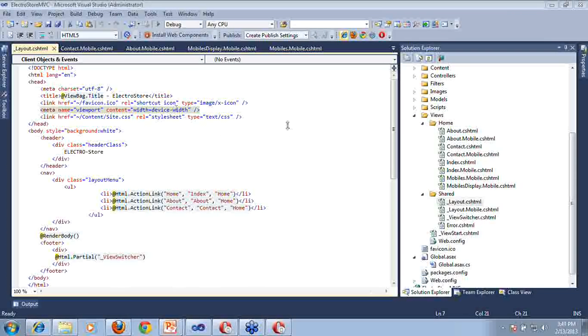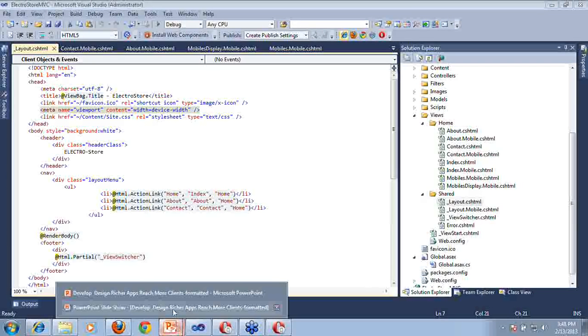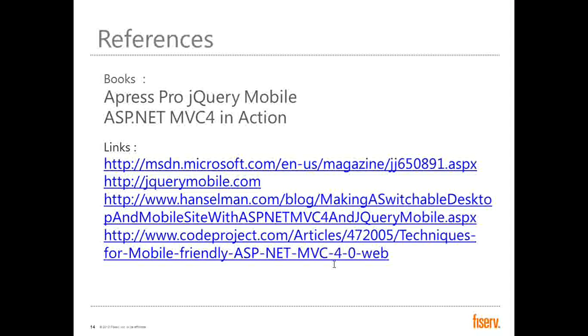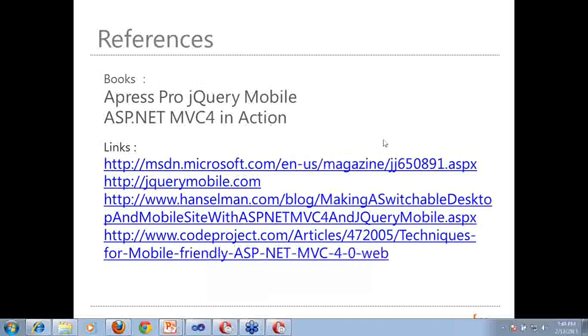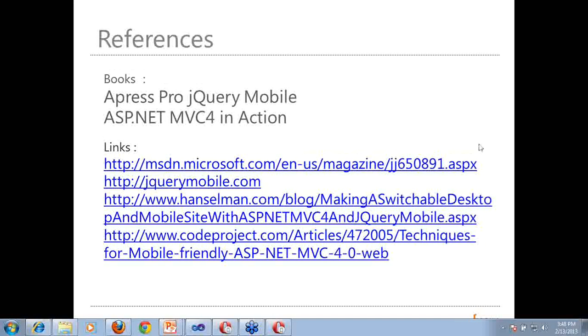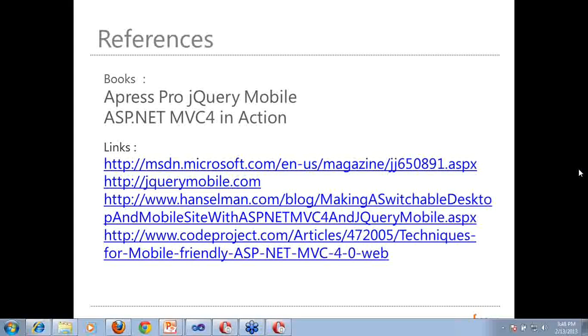Yeah, so next is, can we have the links displayed again? Yeah, sure, why not? There are two books which I referred: one is WordPress Pro jQuery Mobile, and the second book is ASP.NET MVC4 in Action. They have a good set of demo applications, and these are some of the sites.